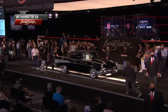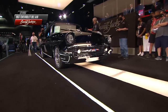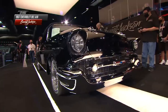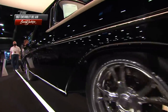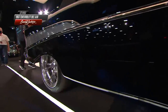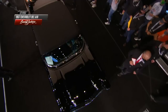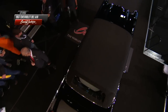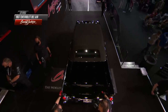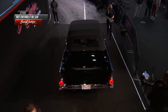Yeah, this one is a cool car. It's built by Patrick's Classy Chevys out of Phoenix, and it's an interesting story. I was just talking with Patrick. He actually finished the car in November thinking he was going to be selling it in January. Sometimes they finish them right before the auction, but in this case he got a few months of a break, knowing he had until March now. And of course, they tweak it a little bit more. But a beautiful build, and we've seen them before. When he brings them, they always bring big money.